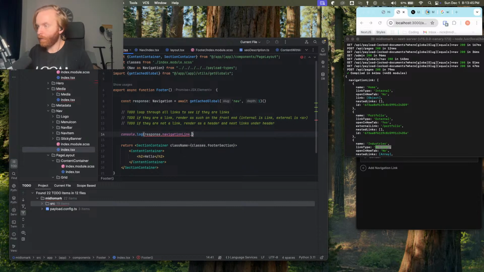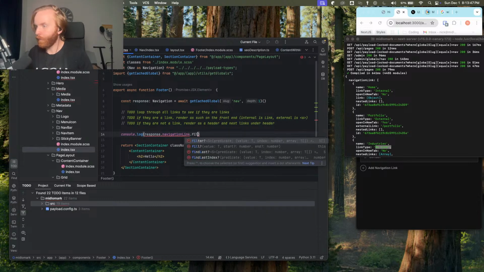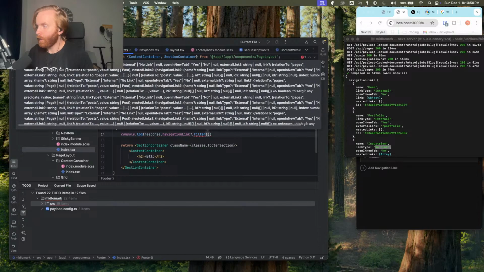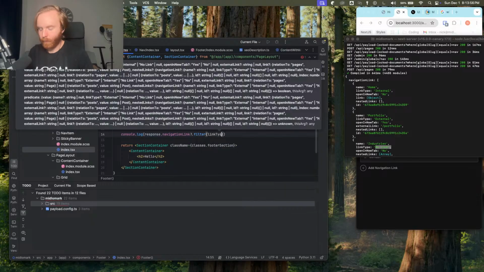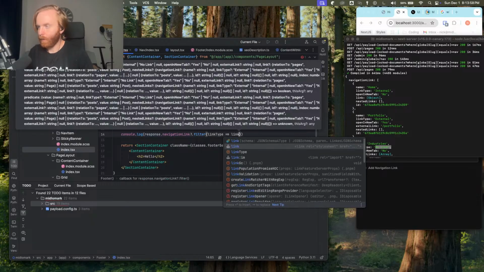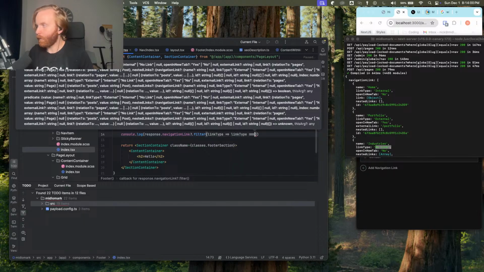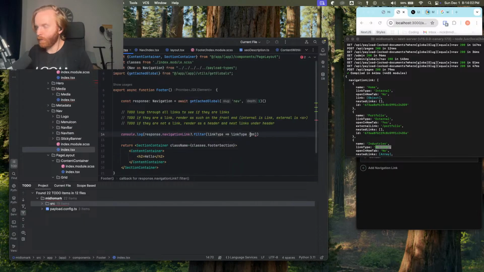Actually, first we need to filter. So we'll filter, we can just do link type. Link type is not equal to no link.